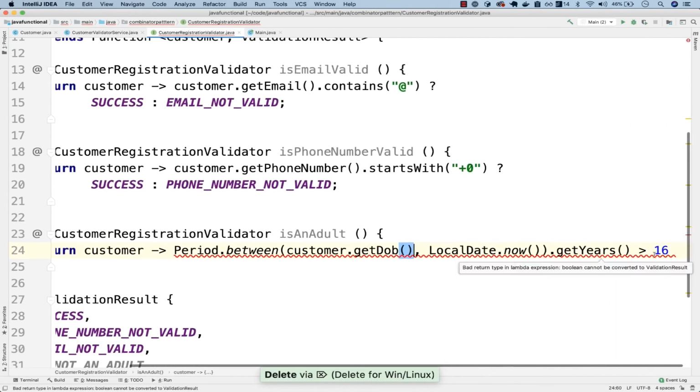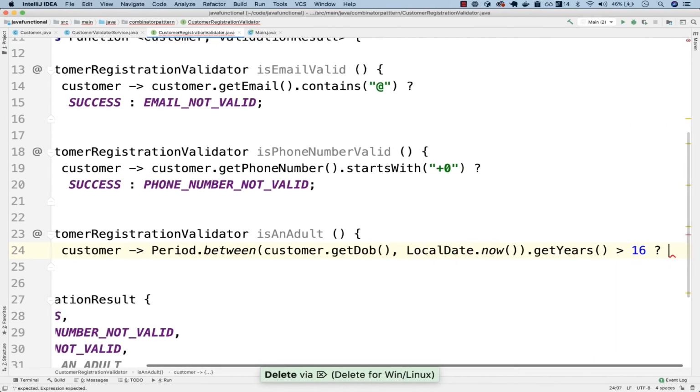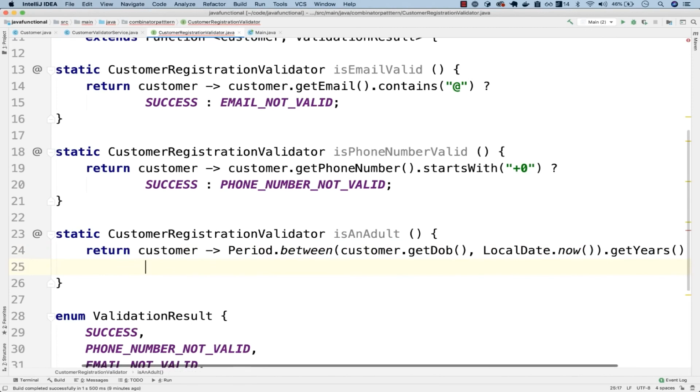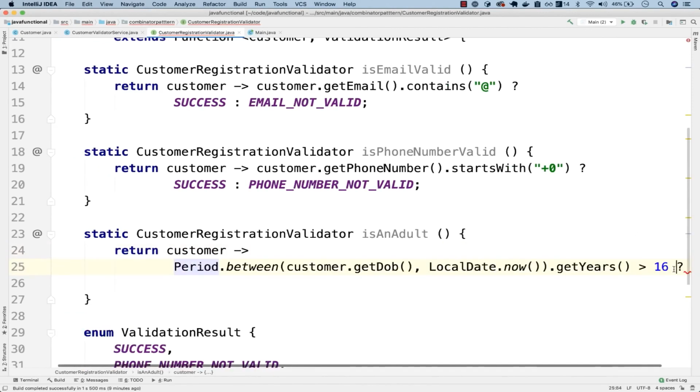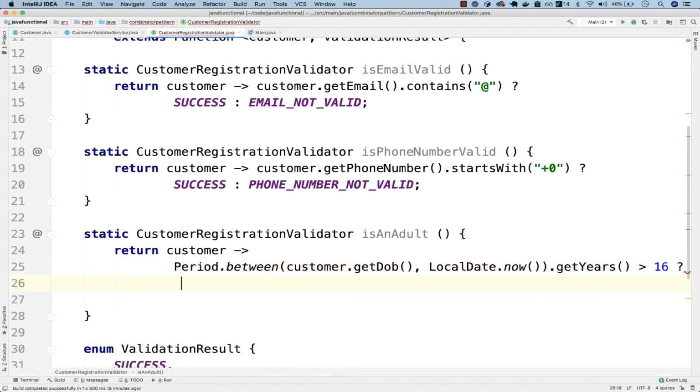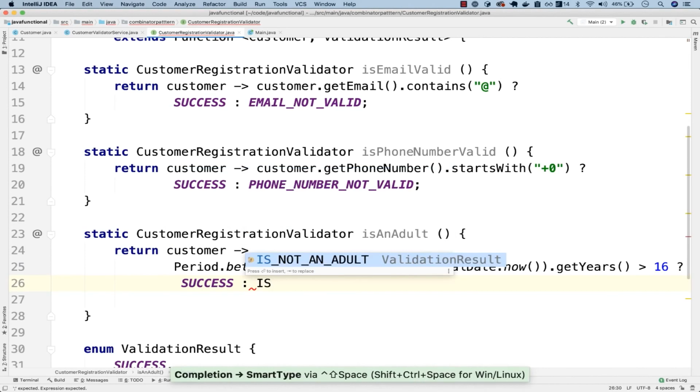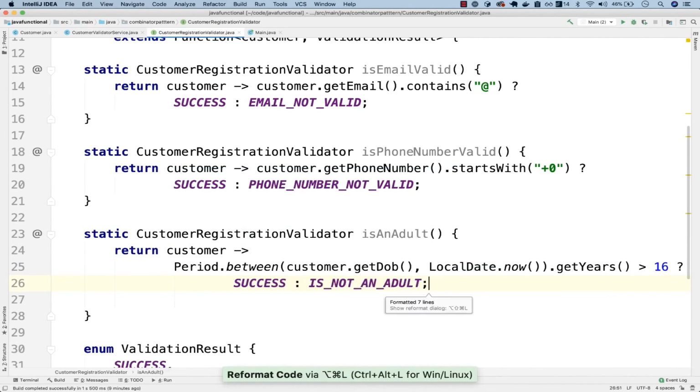So if the customer age is bigger than 16, let me put this on a new line, what I'm going to do is simply return success. Otherwise, is not an adult. There we go. Indent this properly, and there we go.